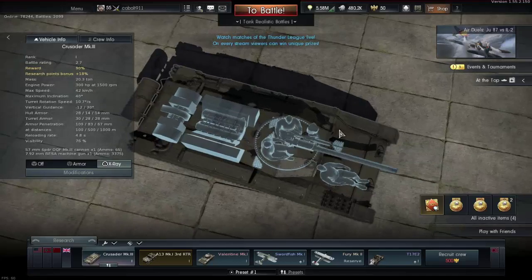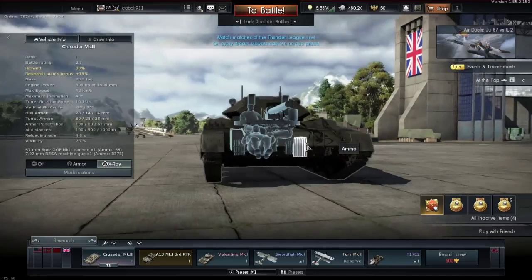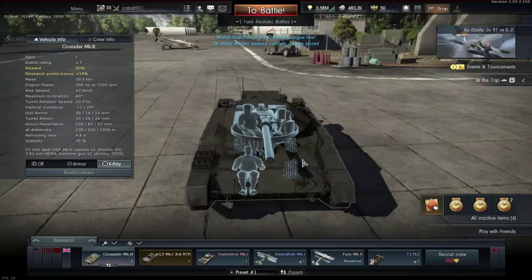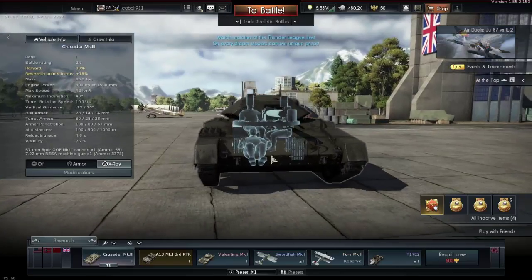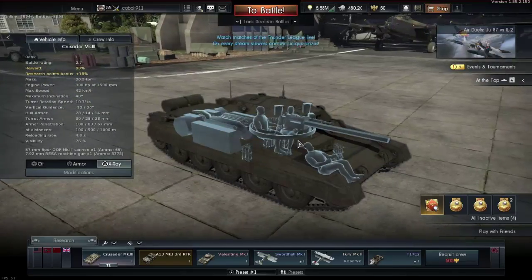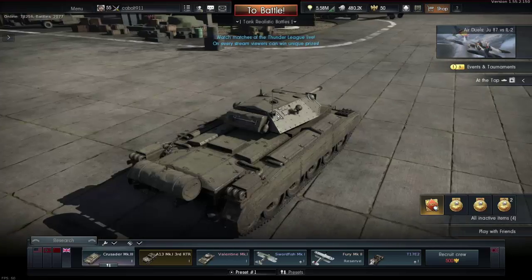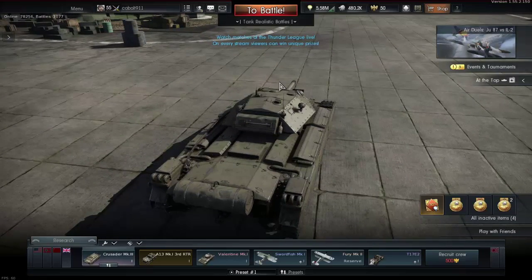And this tank is crewed by 3 people, which is not the best, to say the least. I prefer to have at least 5. That way, if I get shot down the center, I don't get one shot, because if you get a hit through the front of your tank, it will most likely take out 2 crew members, and that's pretty much game over for you. So enough talking about this tank, let's take it out and see what it can do.